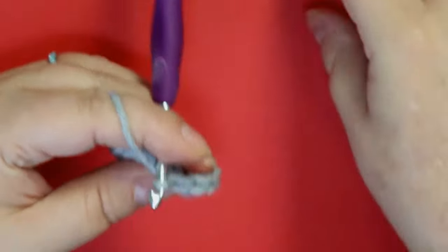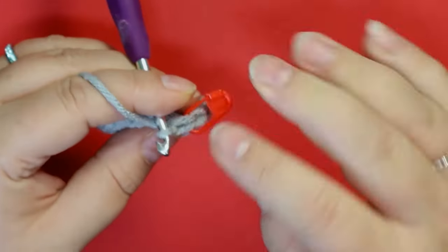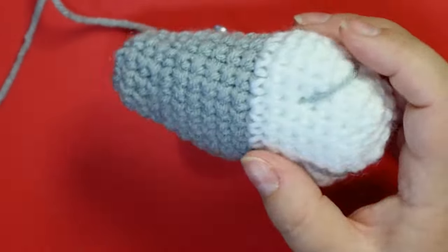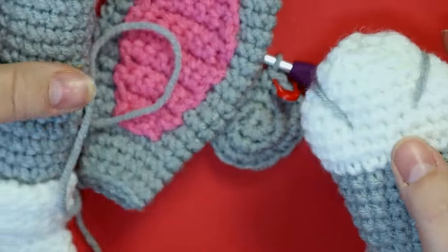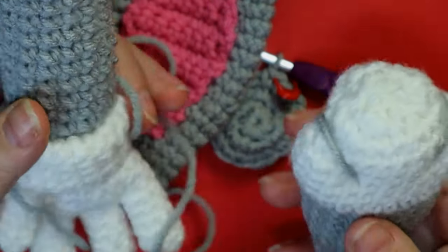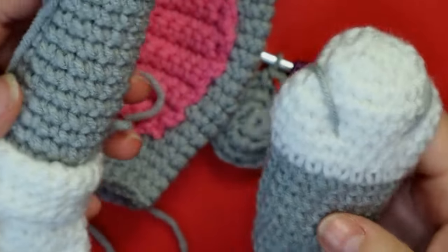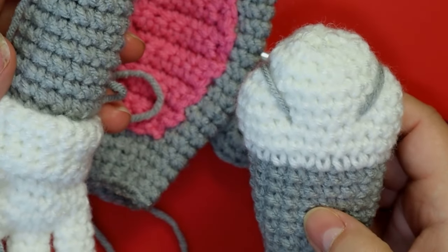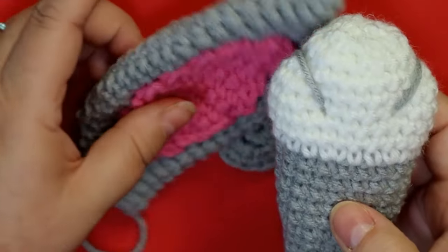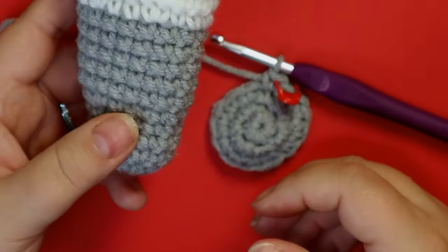So I want you to finish this, the 20 rows, and then I'm going to put the pattern up for all of these guys after. So it's going to be a while. And then I will meet you back. So when I meet you back, you should have 2 arms, 2 ears, and 2 legs.